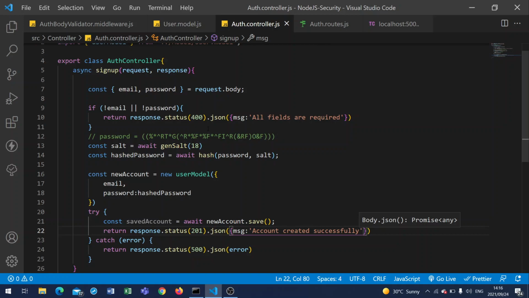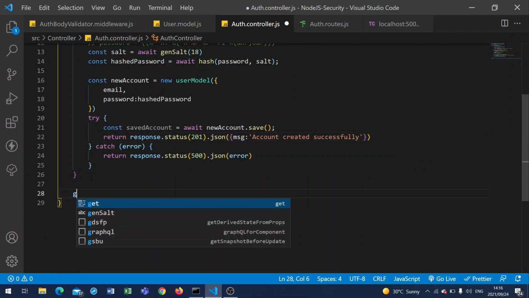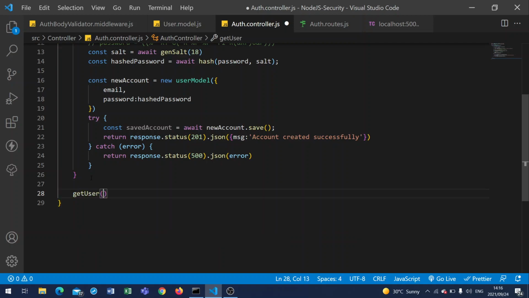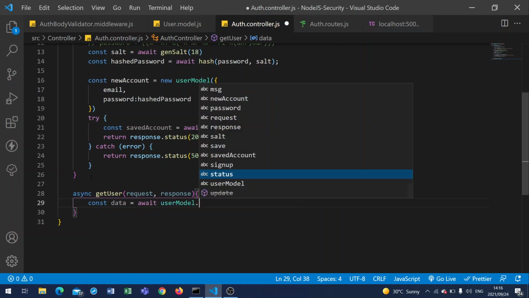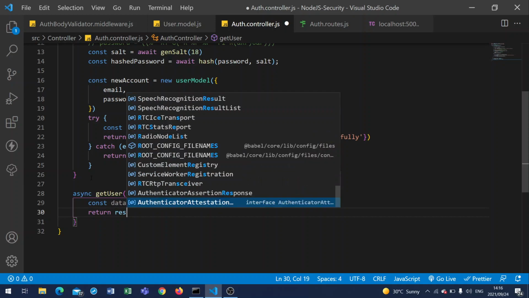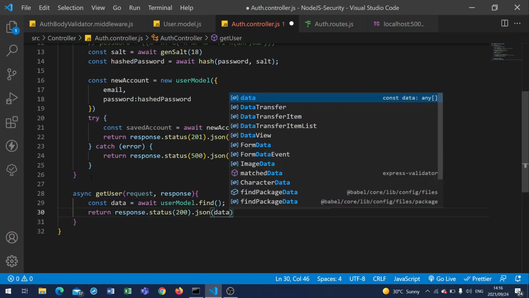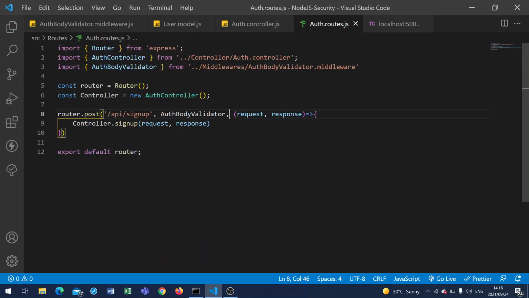So now let's also add one more function, which is get users, so that we can be seeing our users. This will be just a helper function that will be used by us, and this should be asynchronous. I won't really explain much on this one because it's not really much. We're just getting users from our database, with user model.find, we want to find all of them, and then we return response.status of 200.json, and then I throw in the data.